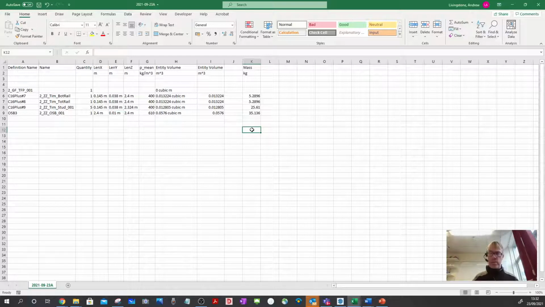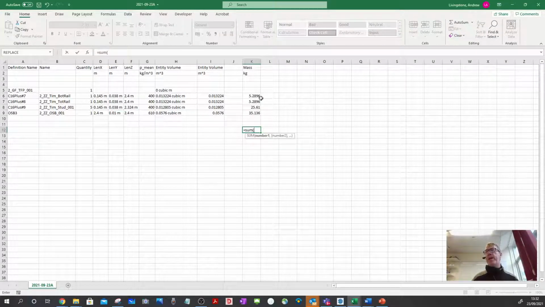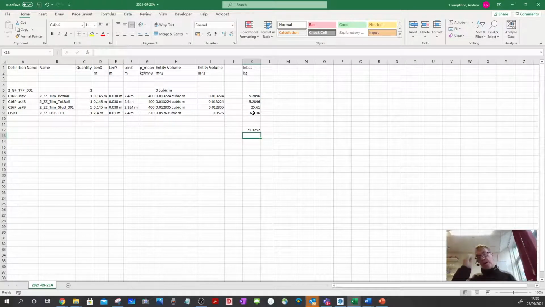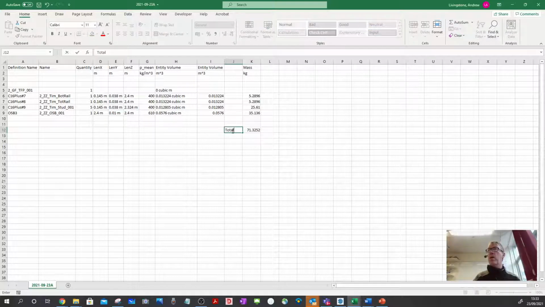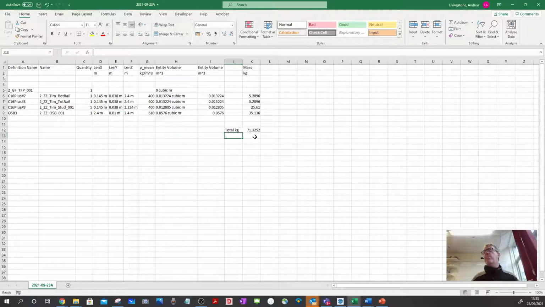I now want to do a total on this, so I can go equals, sum, open brackets, draw a fence down here, close brackets, enter. And the weight of that one panel ends up becoming, should put kilograms, 71.3 kilograms for that panel.